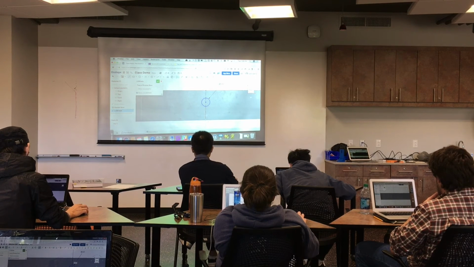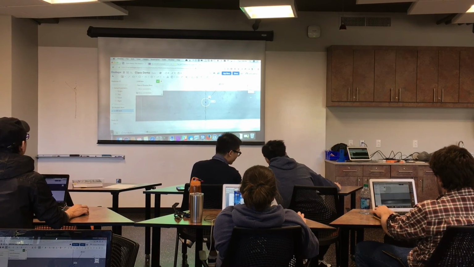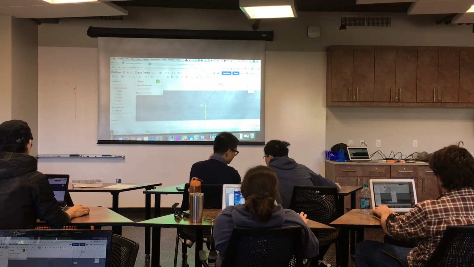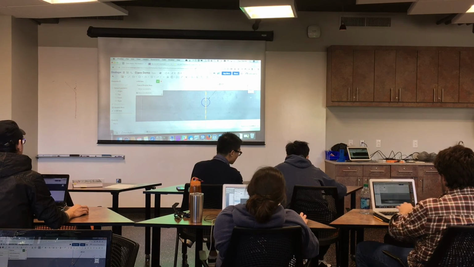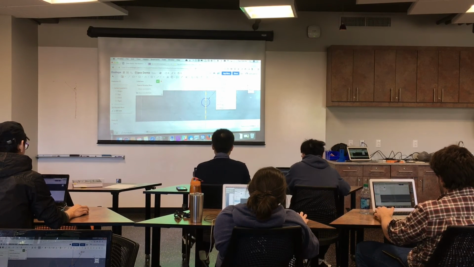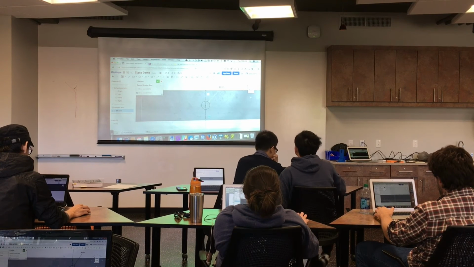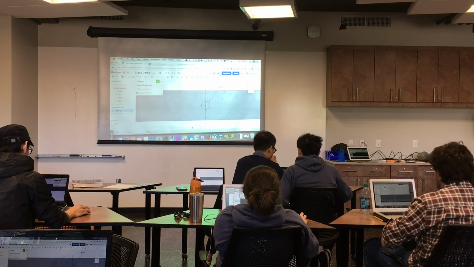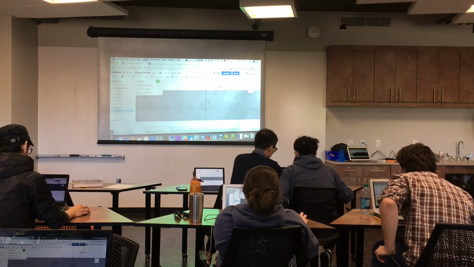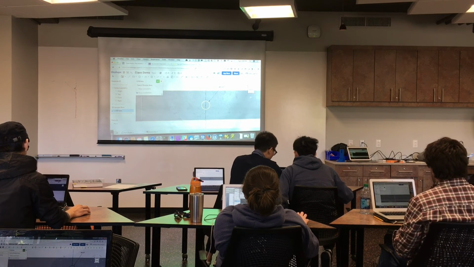Okay, and now I'm going to hit escape, so I have my pointer back. If you select these two lines, so I'll click that line, so they're both highlighted. And then in our constraints menu, we say equal. It will force both of those lines to be equal length, which centers our circle on the part, no matter what the size of the part is. You just click one and then click the other, left click.